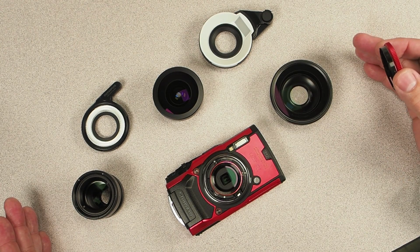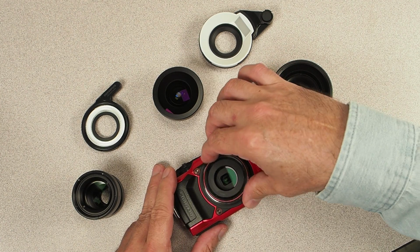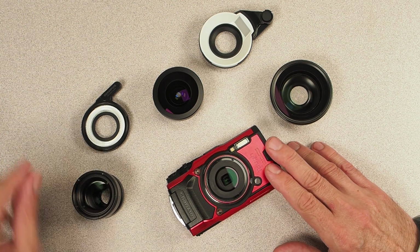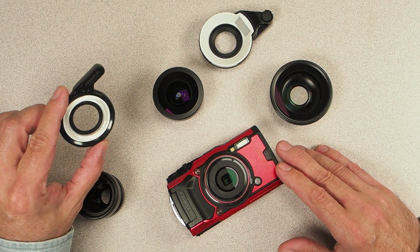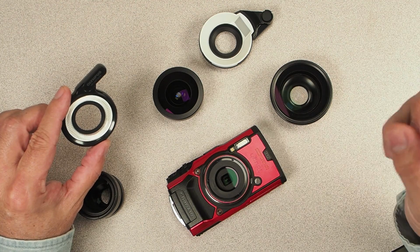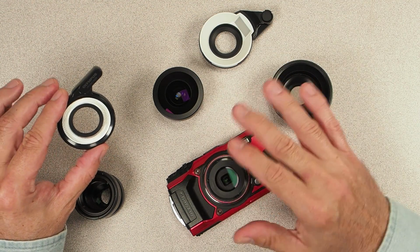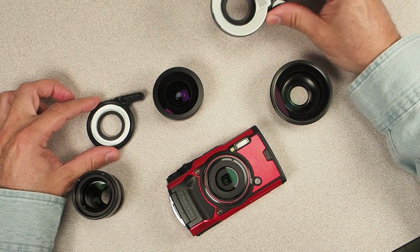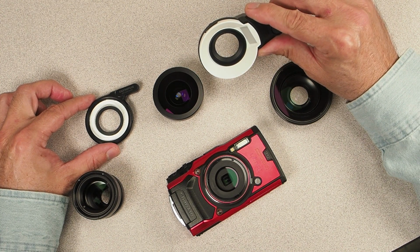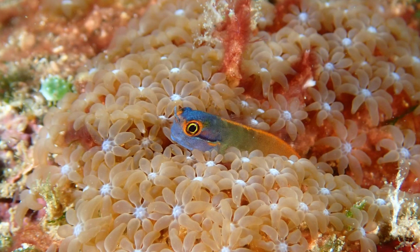Let's see. So in order to use any of these products, you'll need this adapter ring, and with that, you can use the LG1 light guide. This allows you to illuminate close subjects with a constant light. It is not waterproof. It's the only one of these things that's not waterproof, so this is more for a macro type situation. The FD1, the flash diffuser, is waterproof, and this allows you to light macro shots but not overwhelm them, including underwater, which is really cool.